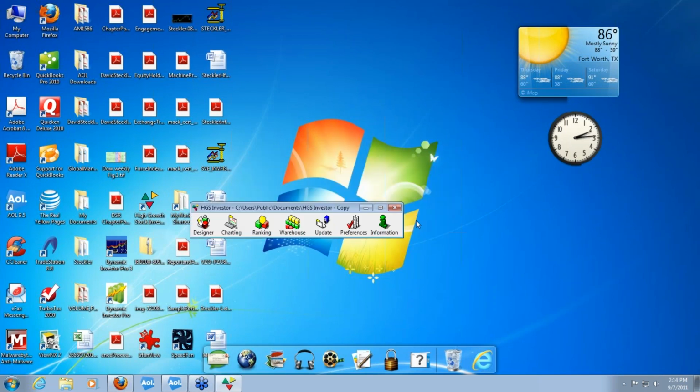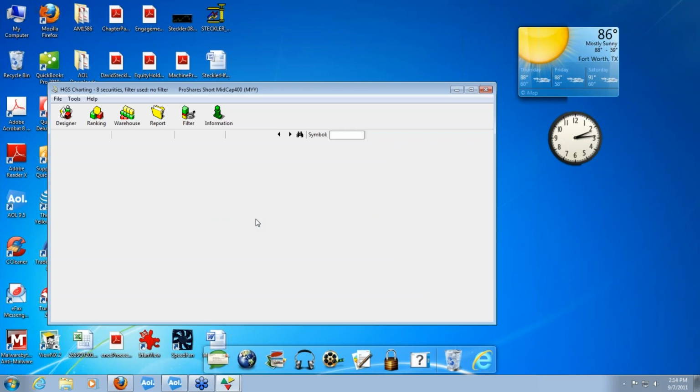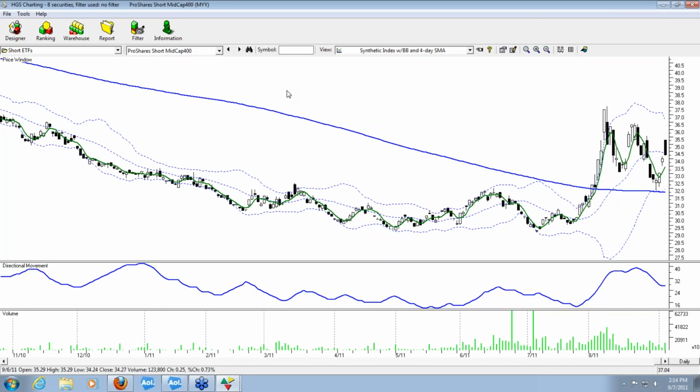While you're doing that, Dave Gaddis is asking if these techniques are good for individual stocks. Yes, they are. Your ADX values will be different, they might go as high as 30, 35. But yes, that's one of the nice things about this technique. You can use it for individual stocks. You could use it for mutual funds.